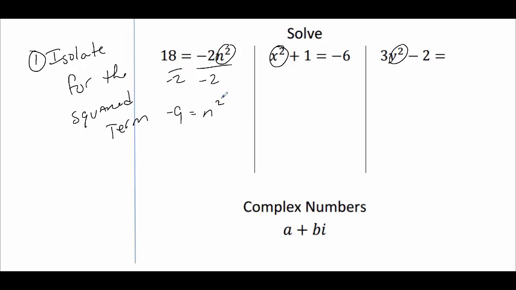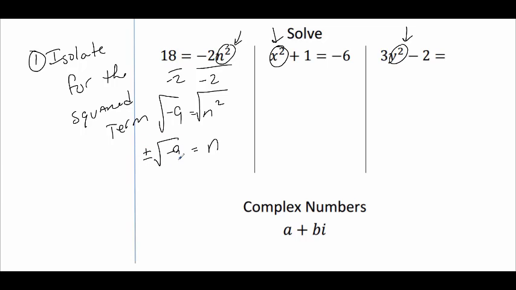Okay, how do I get rid of a squared? I square root it. So now I have n equals, and now here's what you guys need to understand. When I'm solving an equation that has a squared in it, I'm going to get 2 answers. How do I get 2 answers? Because if I square a negative or square a positive, I can get the answer, right? Negative times negative is positive, positive times positive is positive. So that's why I always get 2 answers. So I'm going to get plus or minus. One's positive, one's negative.